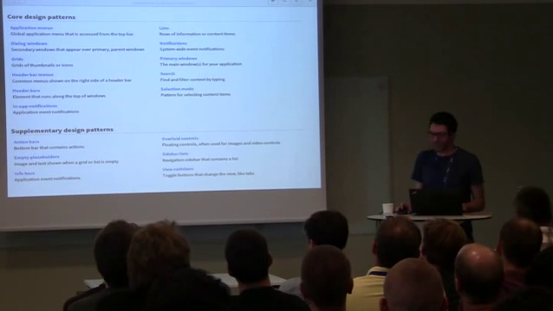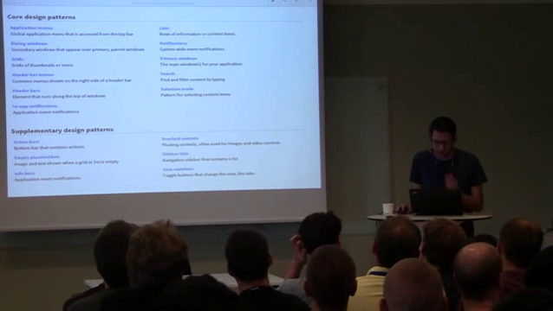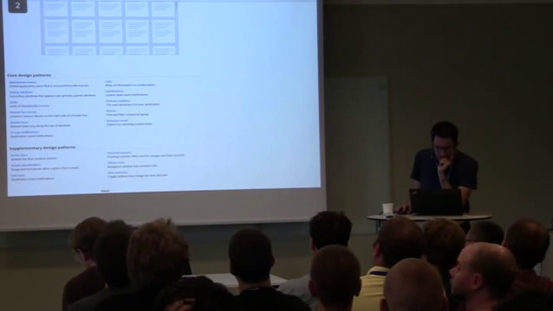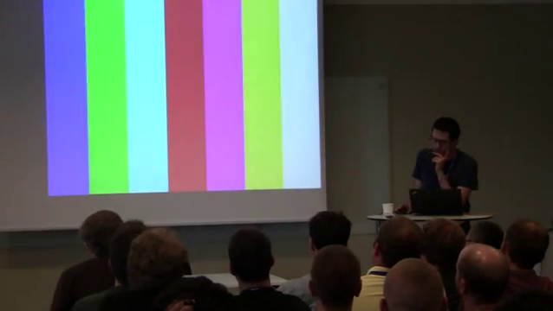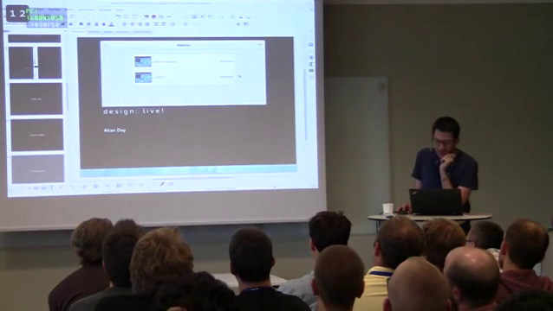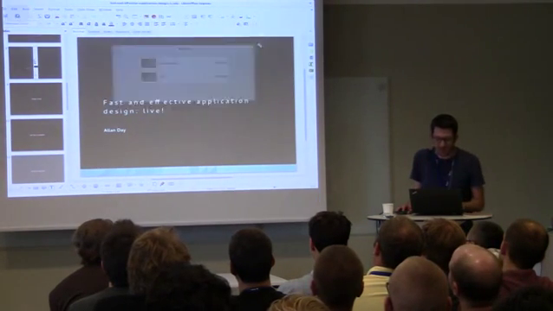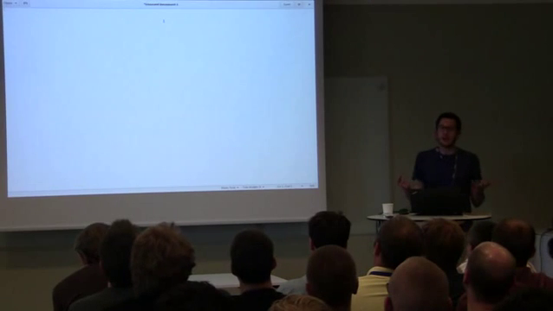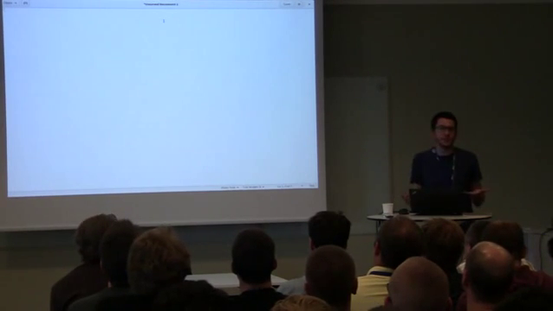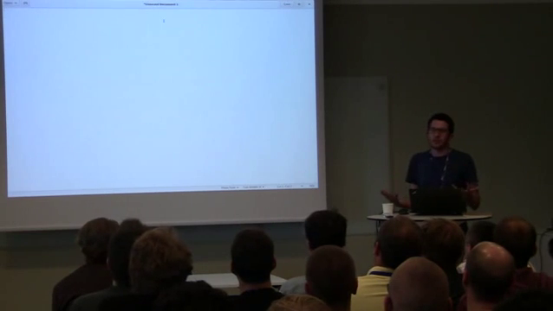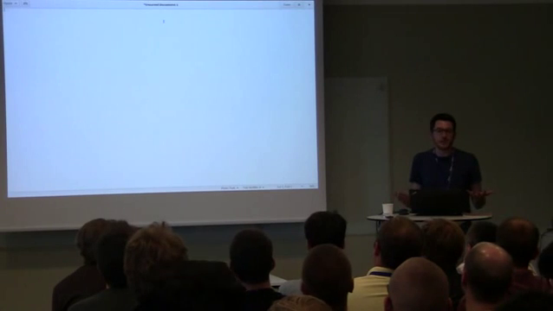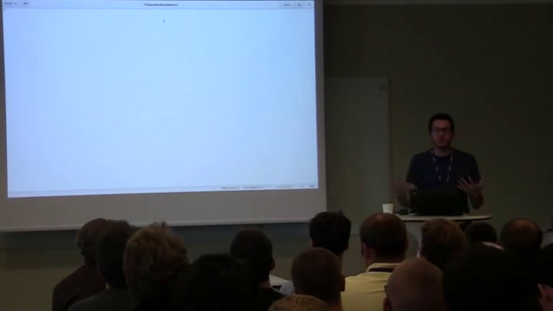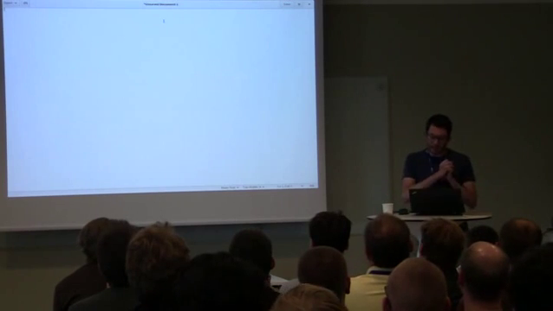Okay, so where are we? I need to do something. Inkscape doesn't perform so well on this kind of display, but right. One of the slightly unfortunate things about design process is that most of it's about ideas. So you might have been coming here to see a live demo that involves lots of graphics work, and hopefully we'll get onto that. But actually, the most important part happens with pen and paper or with a notepad. And the most important part about the design process is the thinking behind it.